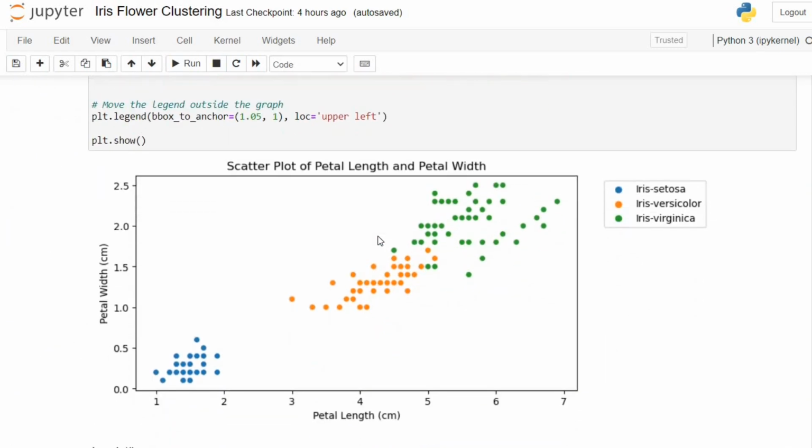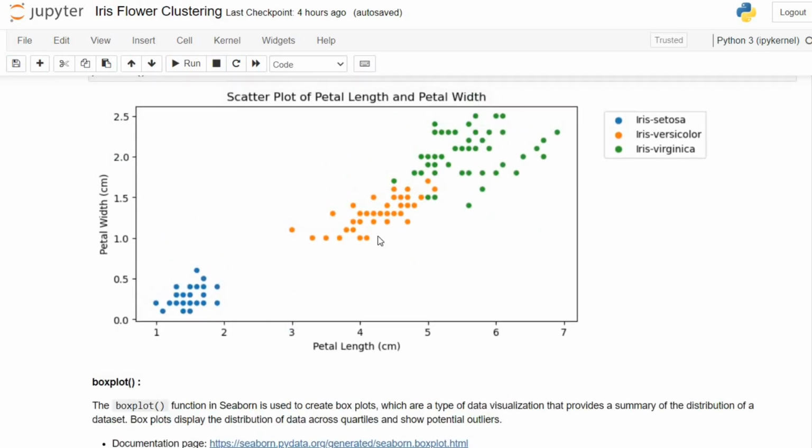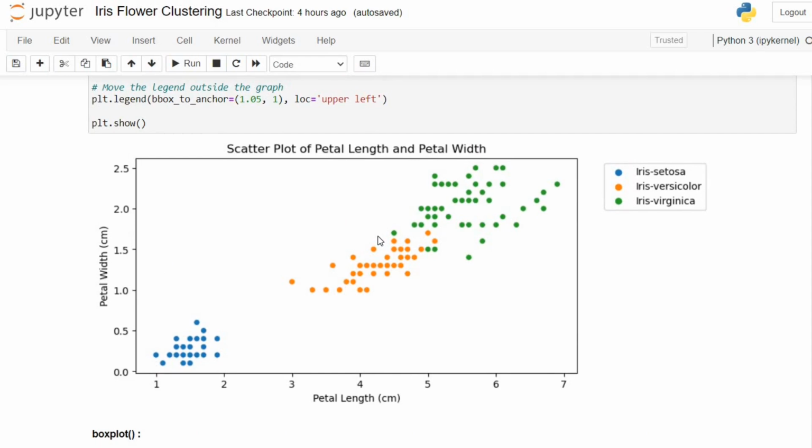So all in all, from our EDA, we can say that the dimensions of the petal would be better at distinguishing between the iris species as compared to the dimensions of the sepals. So through our exploratory data analysis, we found out that the dimensions of the petal of iris flowers would be better at distinguishing between the species as compared to the dimensions of the sepal of the iris flowers. So that is why EDA is very important. We would not have been able to understand all this just by looking at the tabular data in the form of a data frame. So that is why EDA is very necessary, and we should perform both kinds of analysis, univariate and bivariate, to get the most out of our data.